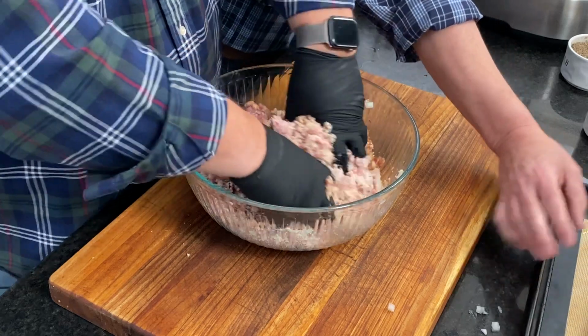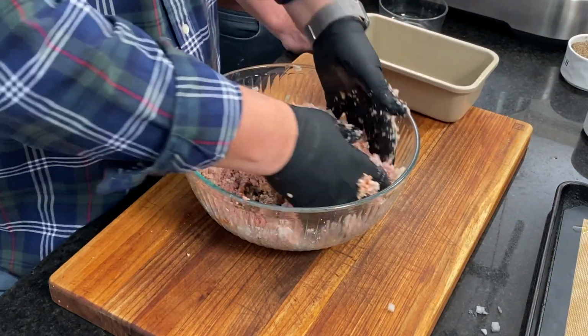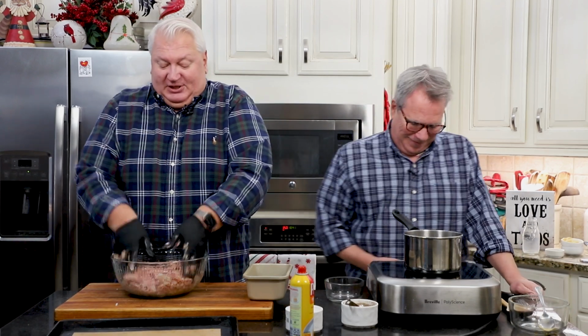That's true. Okay, look at that, you guys. Coming together nicely. I'm glad you added that milk. We did it one other time and didn't add that milk, so it's just a little dry. Just a little. So anyway, you may be thinking, I don't have a meat grinder, that's okay.